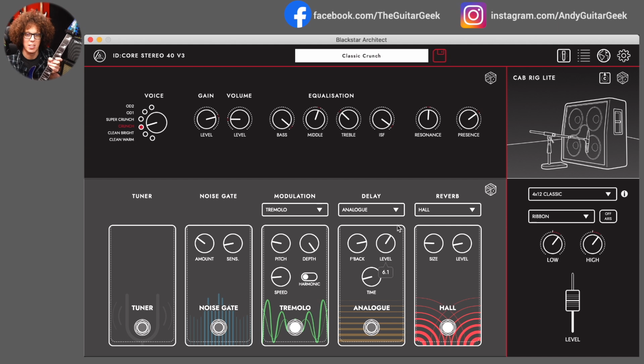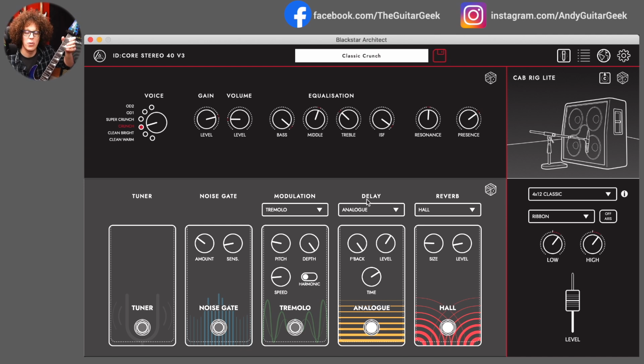On to the delays. We've got 4 different delays. We've got linear, analog, tape, and multi. Linear is very much a digital delay, and it recreates every repeat perfectly. So there's no effect to that, which is linear. Whoops, let's turn the tremolo off, and then turn the delay on. Then analog is similar, but because it's modeling an analog pedal, the repeats will get darker.